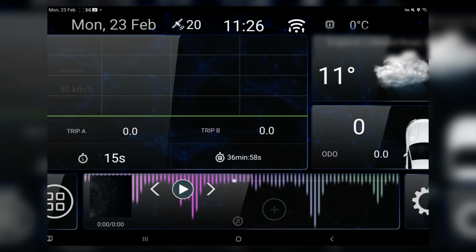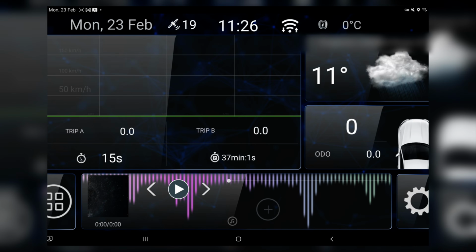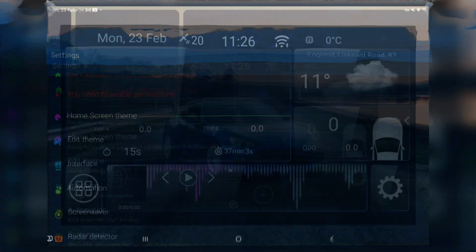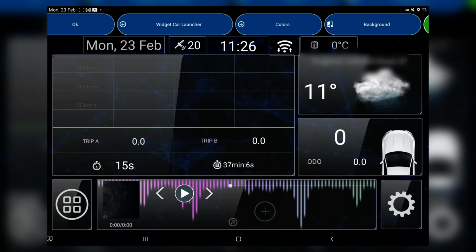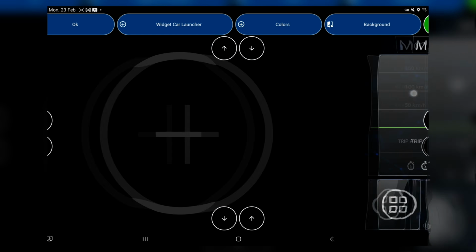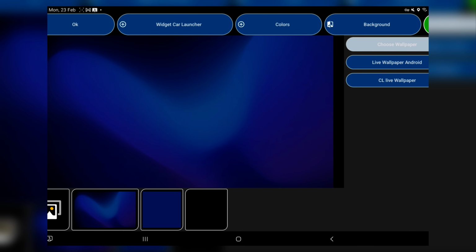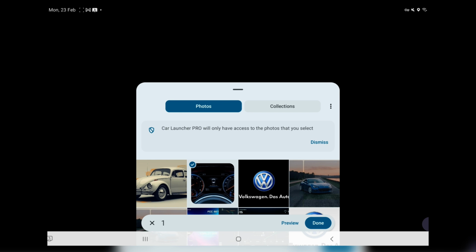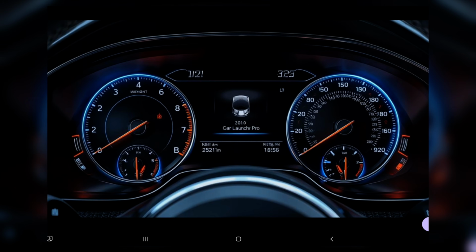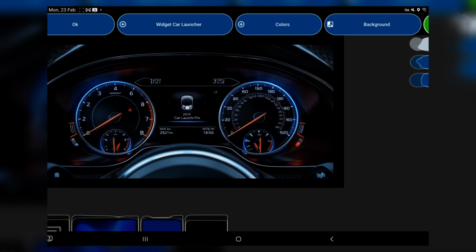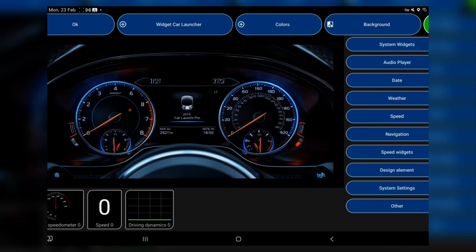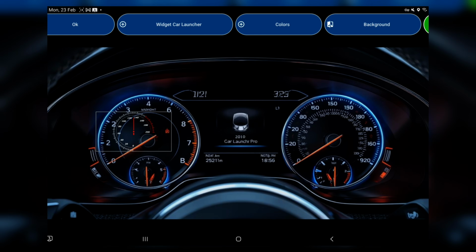And we have a second screen beside it. And if we wanted to do more, we just go in, edit screen, and then pull it to the side, click add. Let's give it a background again. Let's put the original one we had on the far side because we've just deleted that. So I'll just put that one in there, click done. I'm happy with that. Then we'll go into the car widget and we'll put the analog speedometer in there again.